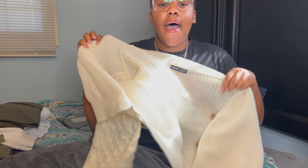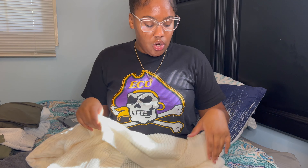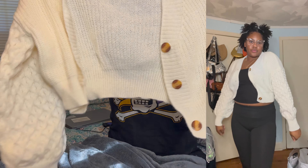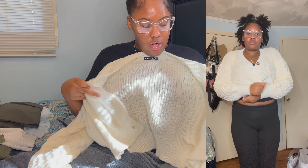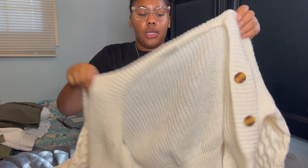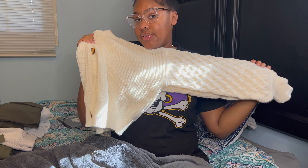Moving on to Shein — the first thing I got is this cardigan. I had a long cardigan before but I've been having it for 40 years and it was just so linted up, so I decided to go crop this time. It has this material on the front and then on the sleeves it has a different kind of pattern. It's cute — you can wear it closed or buttoned. I've seen people wear these like a crop top almost with nothing underneath, just button up the buttons and do it off the shoulder. I think that's cute.